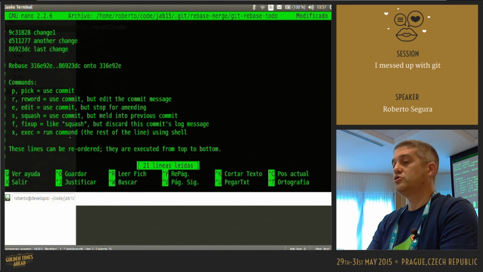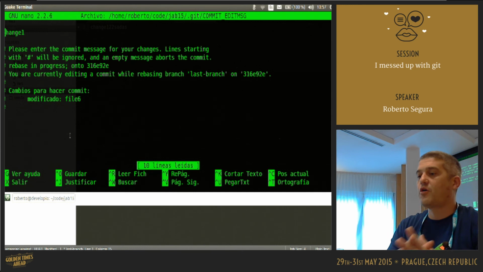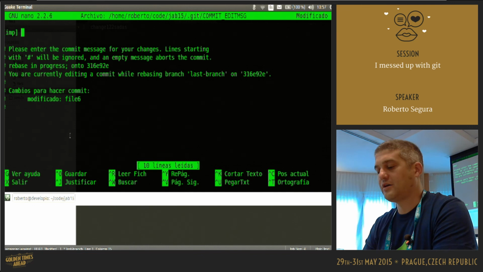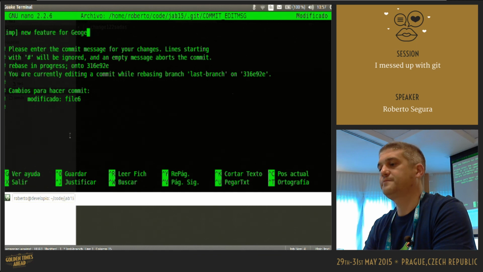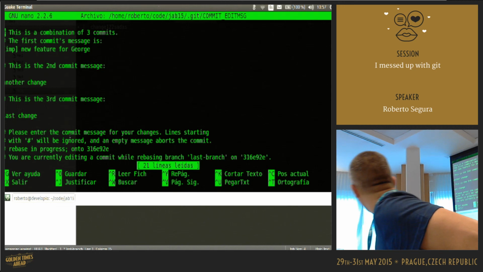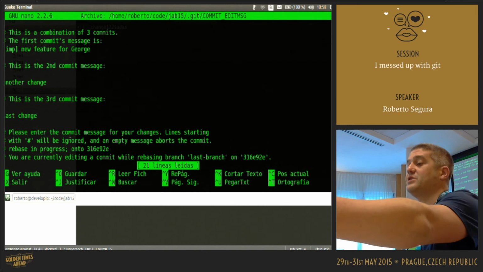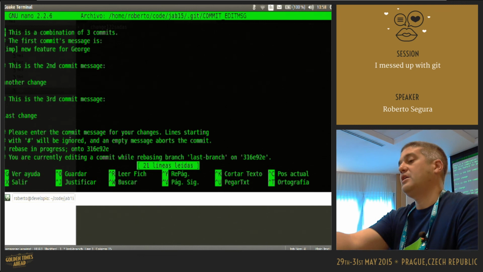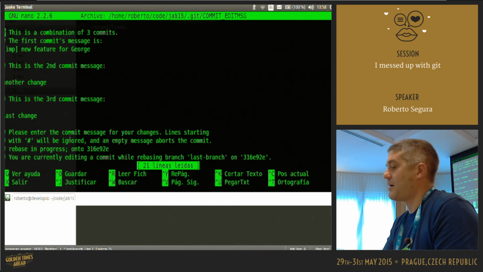So if I do this, in the next step what it is going to ask me is, okay, you told me that you want to reword that commit. What should we use? And now we are creating a cool commit and new feature. Another of the cool things that Git does is it shows you in the commit description that it contained three commits. This is the default message. You can change it, of course, but I think this is a cool way. It shows the first commit, the second commit, like an explanation of what happened here. When you are collaborating with others, it's something good to have.